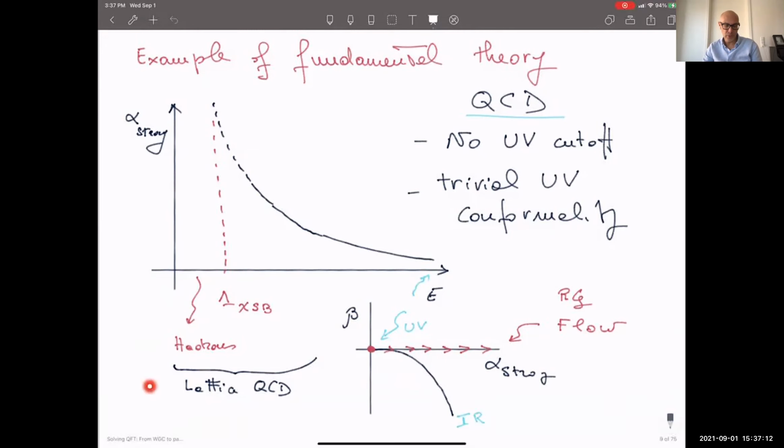And this is the region where lattice QCD has been exploited to actually determine the spectrum of QCD. And it works extremely well. In fact, lattice QCD, through the ALPHA collaboration, was even able to determine the running of the coupling constant via the Schrödinger functional to high accuracy. So this is a good theory.